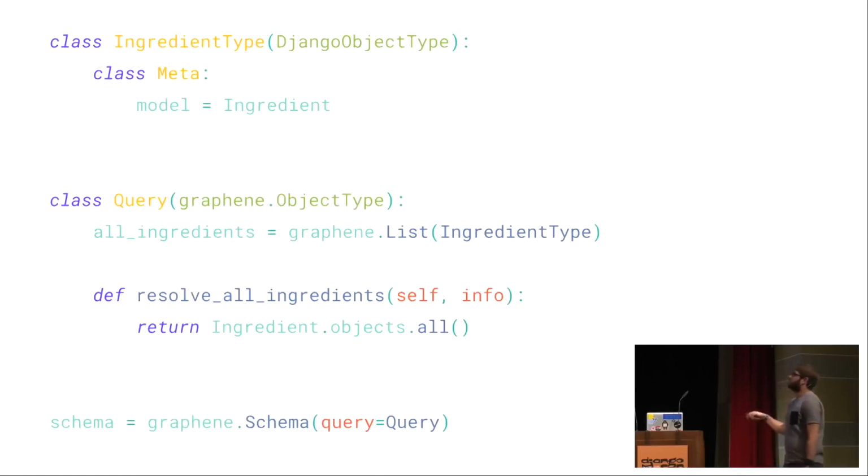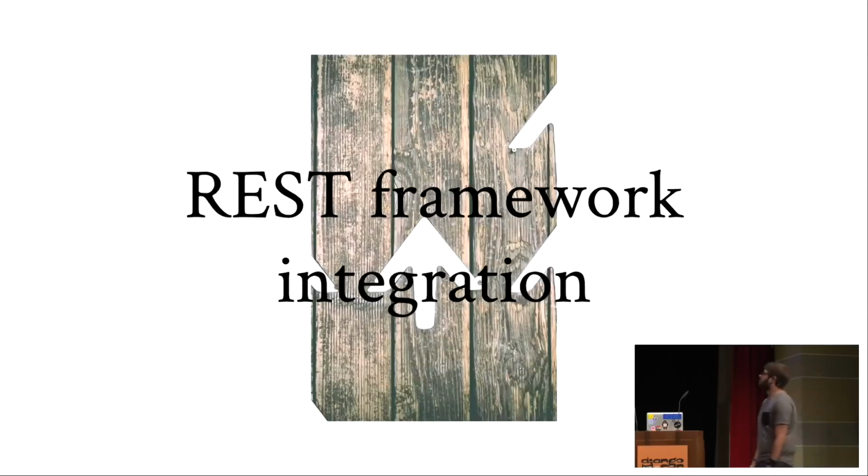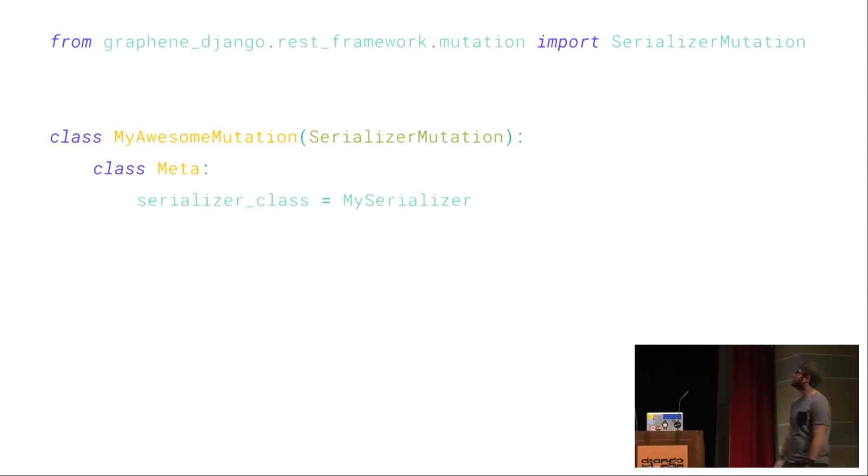And then you can create your object type. And there is DjangoObjectType that's going to create an object type based on a model, for example. And then you return the queryset in your resolver. I'm going to show you this in more detail in a second. There's also REST framework integration, which is quite handy if you already have a REST framework serializer. It's similar to the DjangoObjectType, but only works for mutations for now. This is something I would like to work on, maybe in this sprint or in the next one. But yeah, use it like this, and then you can reuse your serializer if you have some custom logic there, instead of building the mutation by hand.